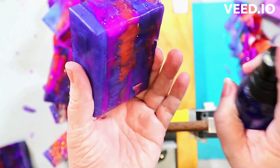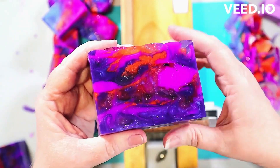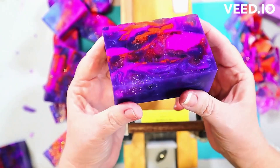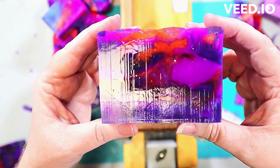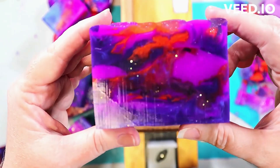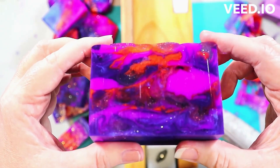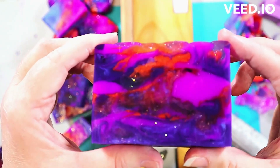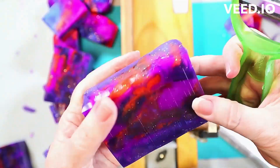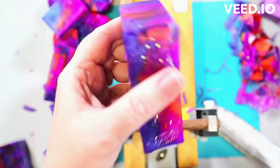I do make a variety of galaxy soaps including some with planets and stars, and this does kind of look like a space scene. Anytime you do a layered pour without stirring — kind of like the acorn swirl — you get more horizontal layers. You can easily get a camo look out of this style of pour. I have an upcoming video where I did one that ended up looking like camo; I wasn't thrilled with it and redid some of them to get a better swirl more like this one.